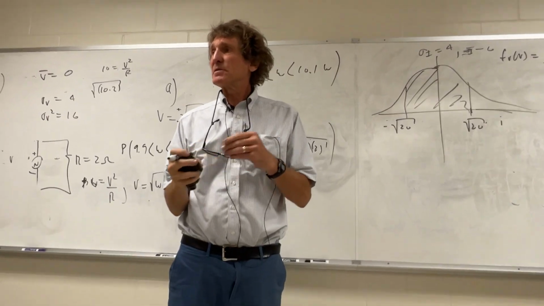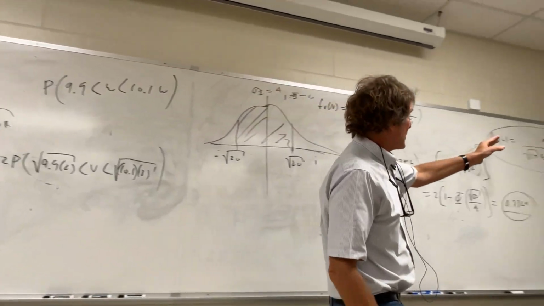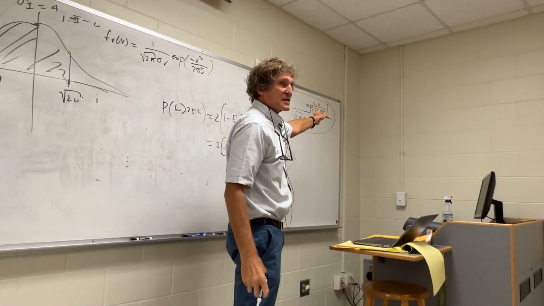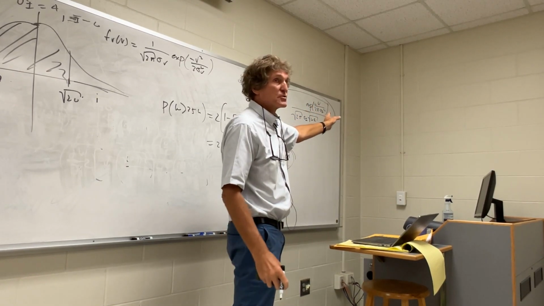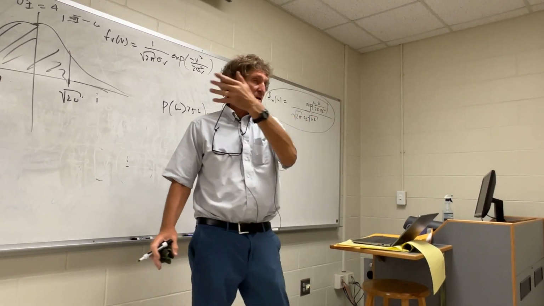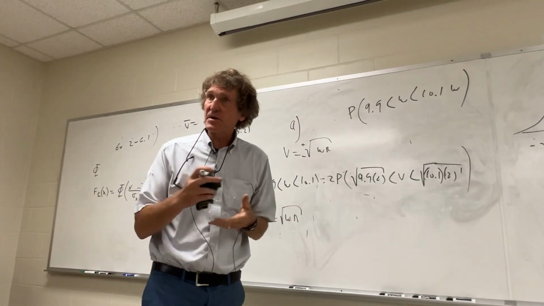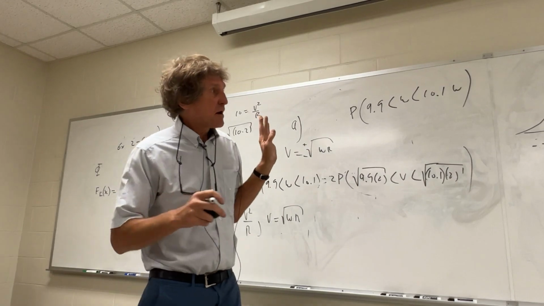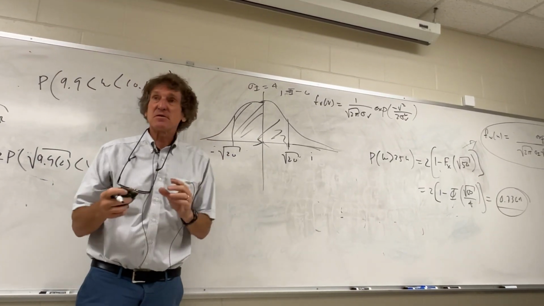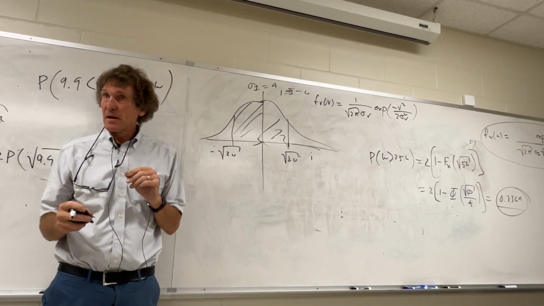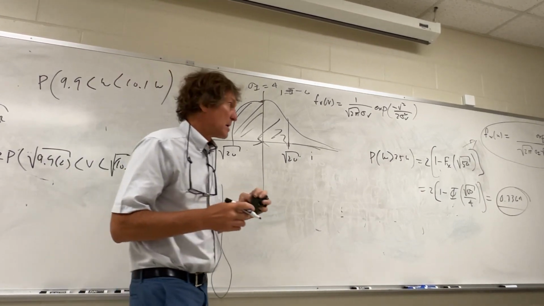Can everybody follow the reasoning behind this? You with me? Now, you can do the integration of that, but it doesn't have a closed form table. Mathematically, you can do it on your calculators, I'm sure. But it's much easier to just think about current, because you have that density function and you know the integrations of it. You all with me? You've got tables. Now, what's this going to be? Isn't it really twice the probability it's greater than 0, less than square root of 20? Correct, class?